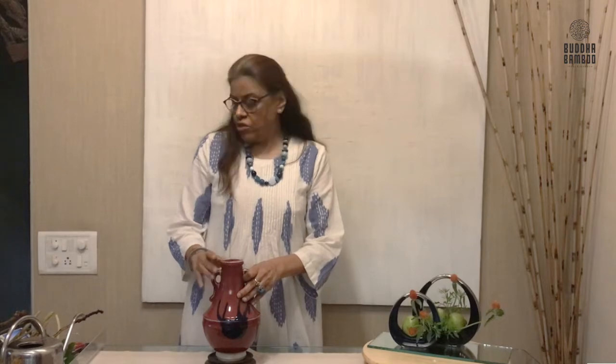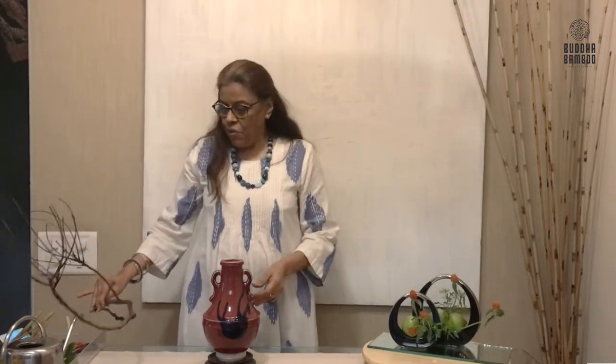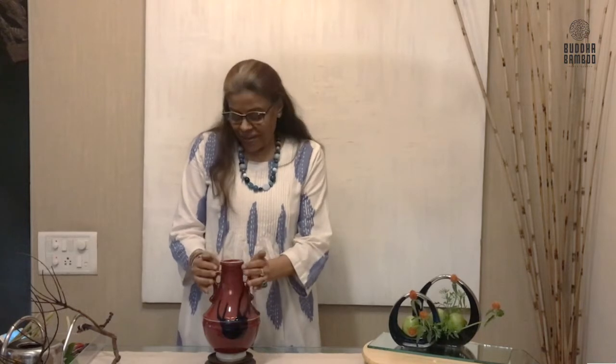Today I am going to use this unusual branch. If you can see, it has got such a lovely opening up here, and it's dry without any leaves. And I am going to use this Shoka vase, but I'm not going to do a Shoka arrangement. I'm doing a free expression in it.